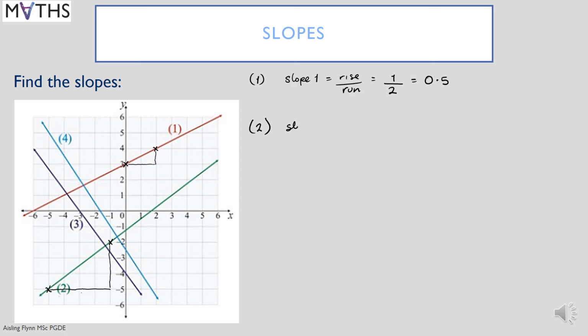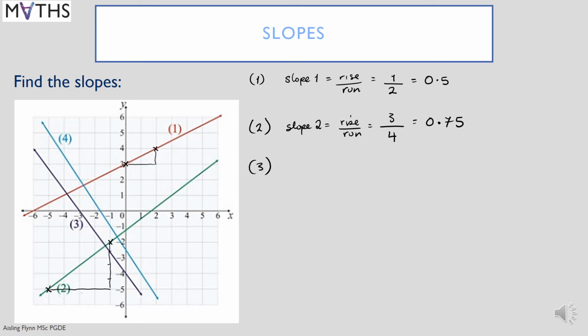So the slope of line 2, which is rise over run, has a run of 4 and a rise of 1, 2, 3, 3. So that one has a slightly greater slope of 0.75. So you can see there clearly that the green line is rising more quickly than the red line.